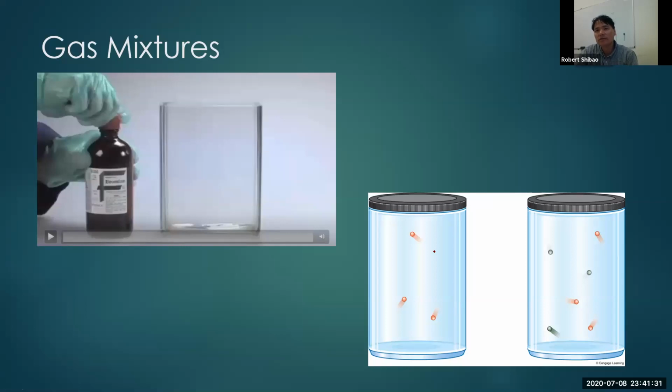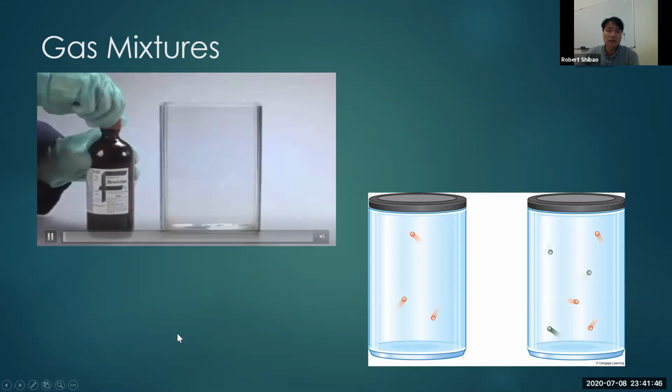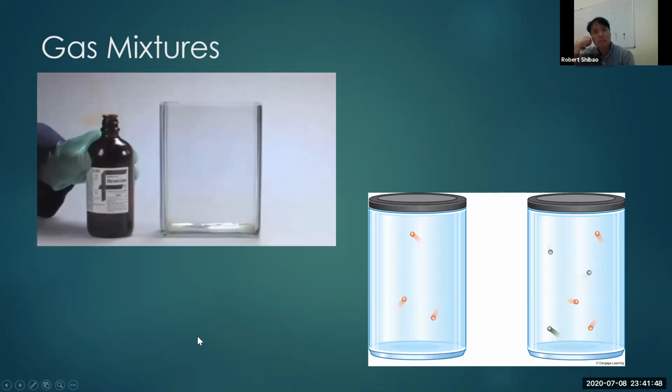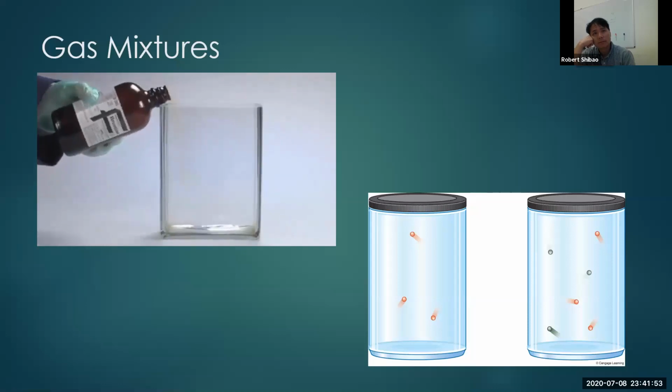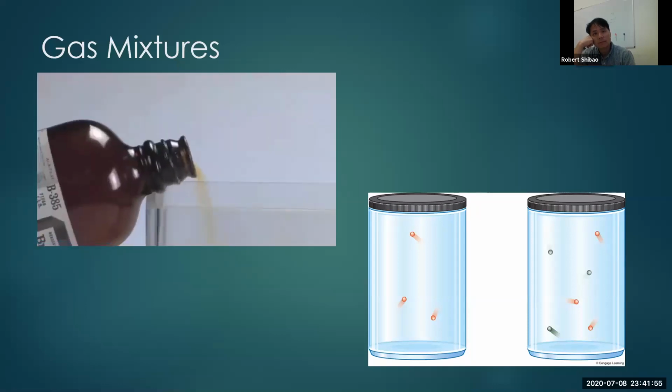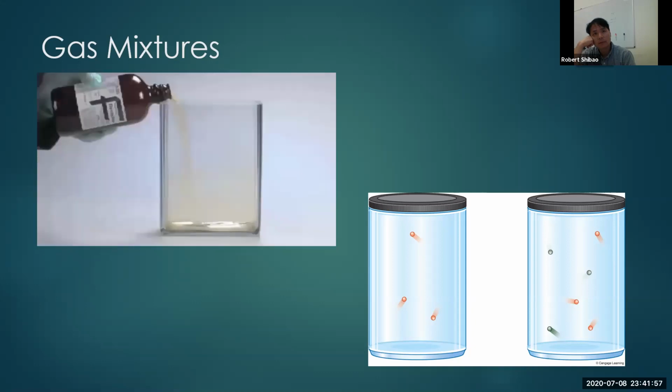And so therefore, if we mix gases, like say, for example, if I have this orange gas and I add some green gas, there's no problem with mixing gases. But there are some issues though with mixing gases. Sometimes it's not super easy to mix. Let's take a look at this mixture here. Bromine vapor is more dense than air and can be poured. When the bromine enters the flask, it mixes with the air already present.